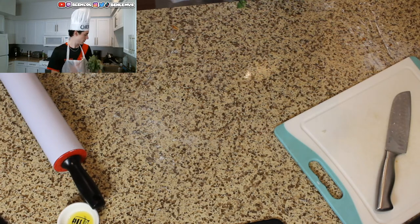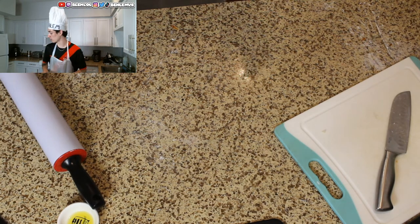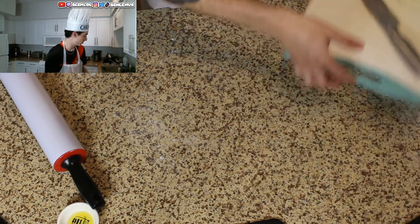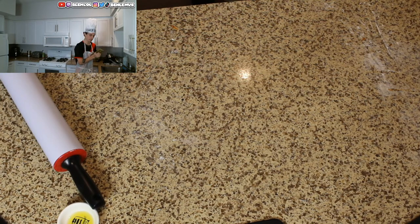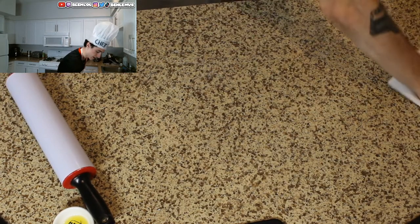But what's next? We are going to do the peanut brittle. Now, this peanut brittle recipe that I found, it's for microwavable brittle. Microwavable peanut brittle. Okay. So we're gonna try it out. First things first is to clean the workstation. I don't want flour in my peanut brittle. I'm not that type of guy.